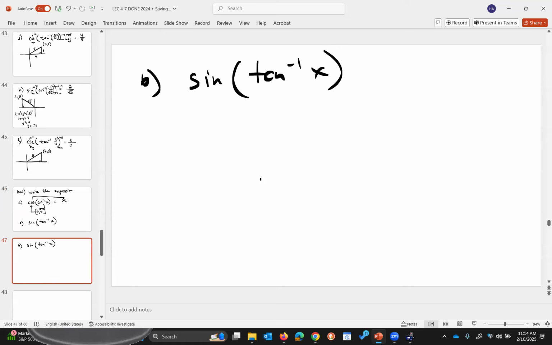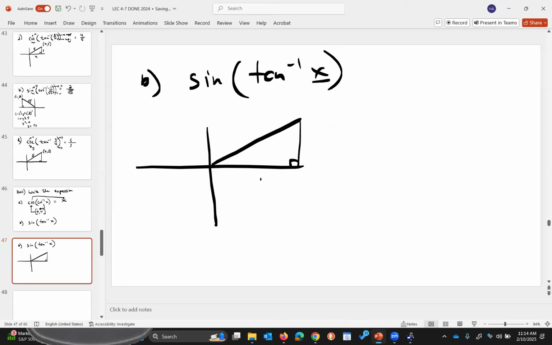All right. So sine of tangent inverse of x. So let's go with it here. X is a positive number. We are in quadrant what? We're in quadrant 1 because of tangent. Now x is just x. So is there a number underneath x? 1, absolutely, because any number could be turned into a fraction with 1. What is the y coordinate? Oh, this is going to be crazy, guys. So the y coordinate is x, right? The x coordinate is 1, right?